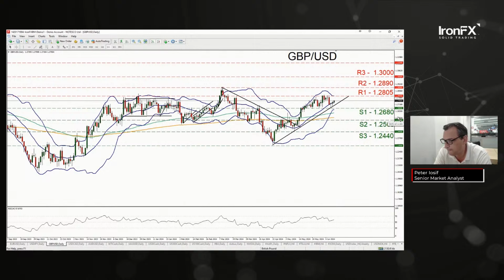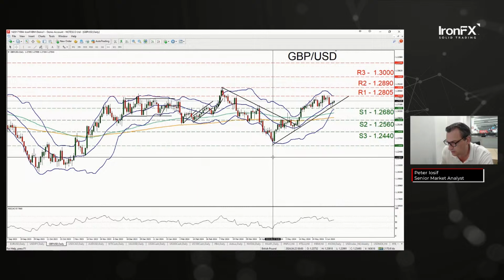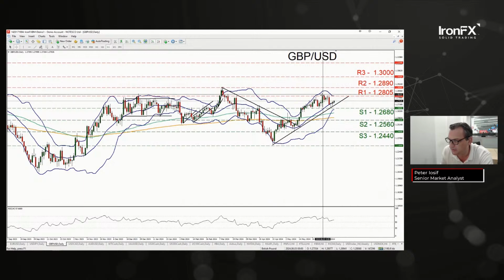So we have conflicting forces here. On the one hand, you have the resistance line, the R1, which tends to limit any upward movement. On the other hand, you have an upward trend line which has started since the late days of April. Let's verify that. Yep, since the 22nd of April. And it's highlighted by an upward trend line which tends to push the price action of cable higher. For a bullish outlook, though, I would require a clear break of the 1.2805. We would require practically a higher peak than this one, and the price action to start aiming, if not breaching, the 1.2890.